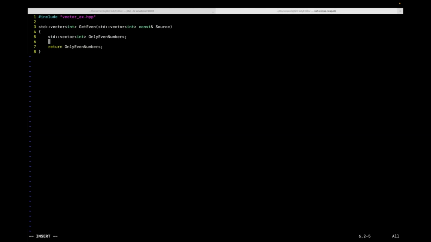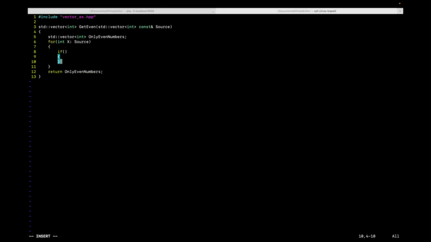So somehow I'm going to have to iterate through my source vector here and extract the numbers that are even. So somehow I'm going to have a for loop doing something. The easiest one, or the most intuitive, is probably to say for every integer that I will call x in my source vector, then I will do something with x.